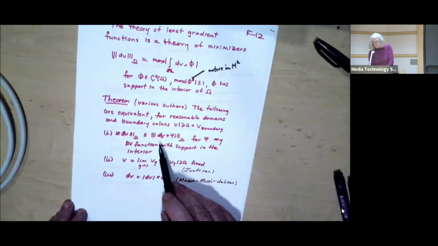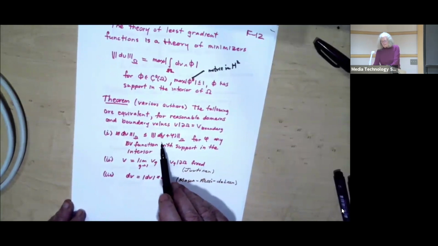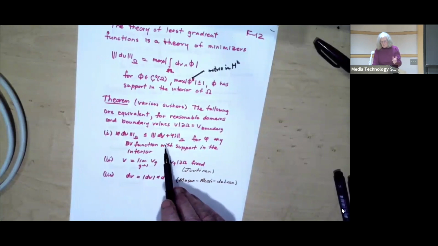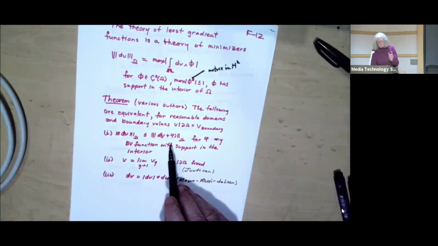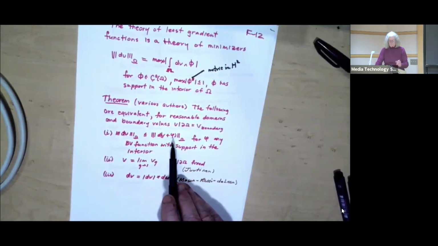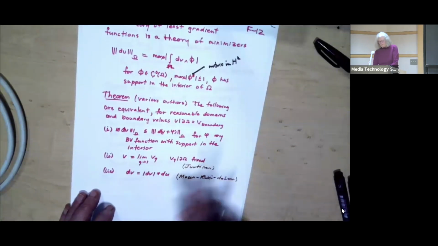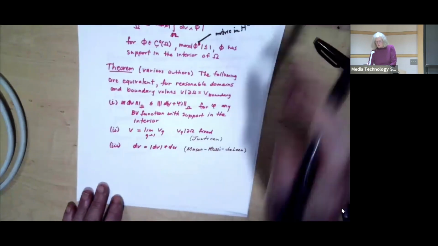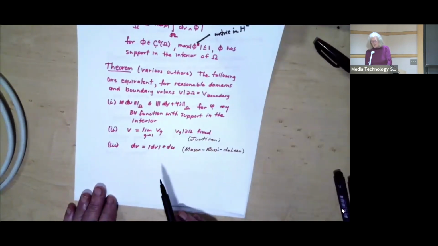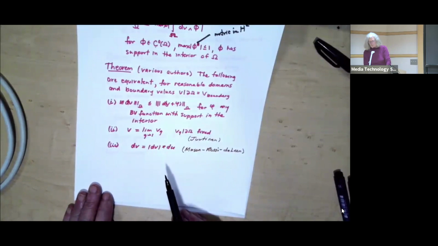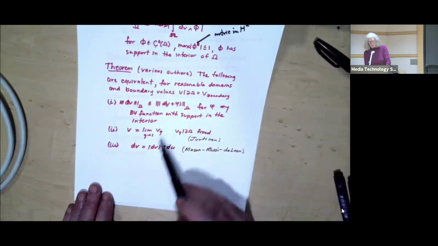So in other words, this is the direct analog of taking the p-norm of the derivative and asking for minimizers of the p-norm of the derivative. Here we're asking for minimizers of this BV norm of the derivative. This is equivalent to taking it as the limit of functions that are Q harmonic.